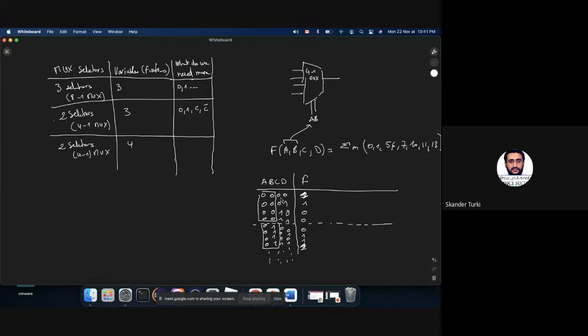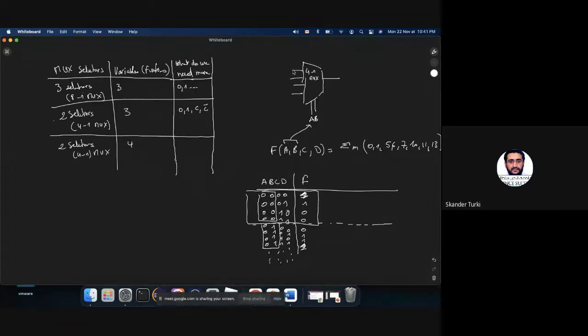So we need to express this expression, the function here, which will be selected in I0. This function will be selected when A B is 0.